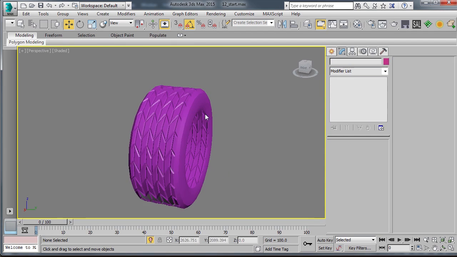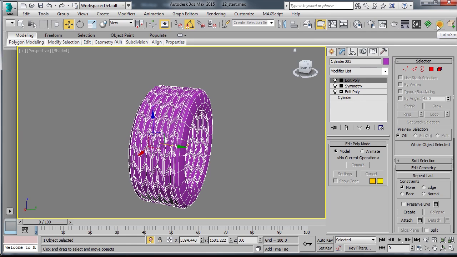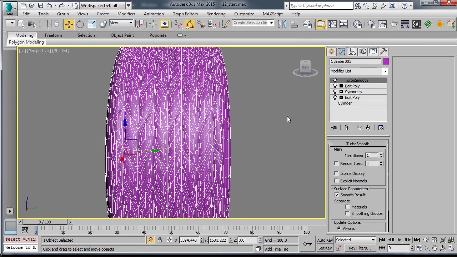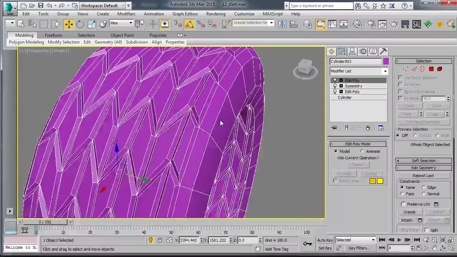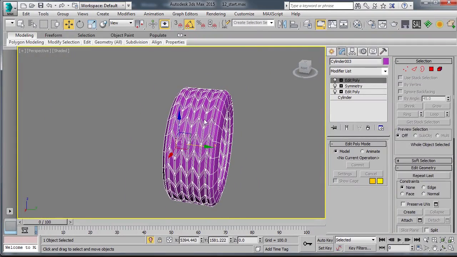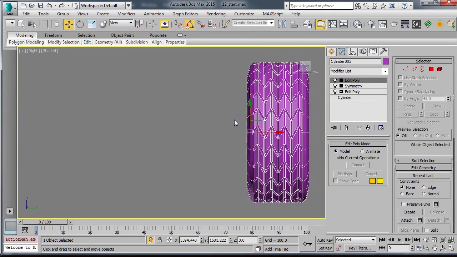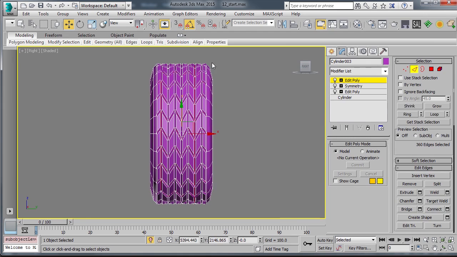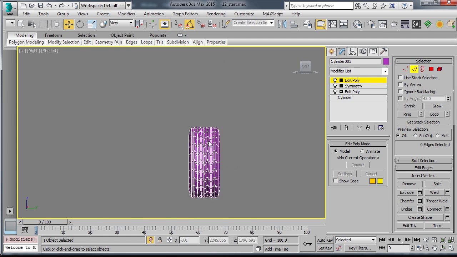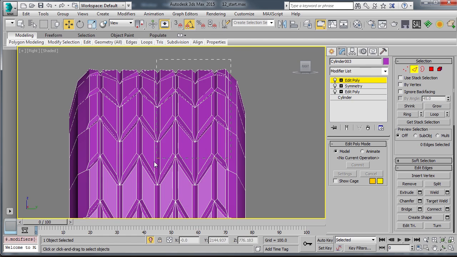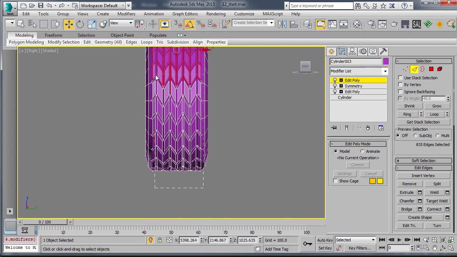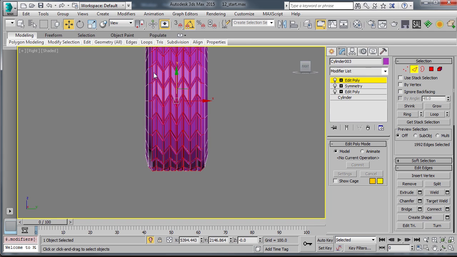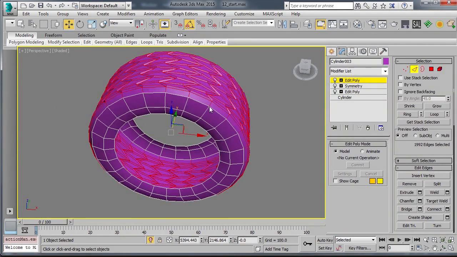but if you wanted a bit more detail and you added a turbo smooth to this, you'll notice that your edges won't hold up. So what you can do here is basically go in and chamfer all the edges that make up the detail of the tire tread. And so it would just be a matter of getting into a viewport and just drag selecting all these here, and moving around just to be sure that we have everything.